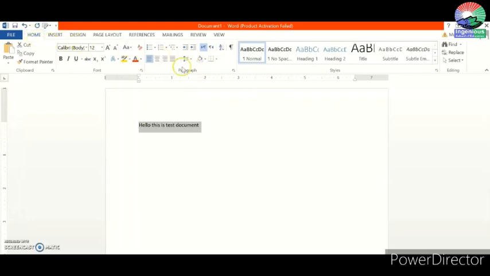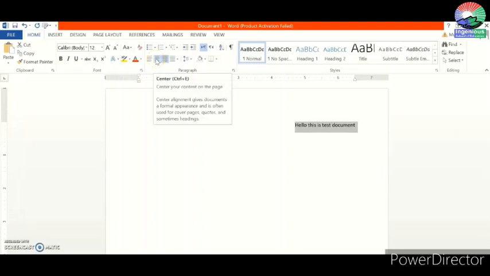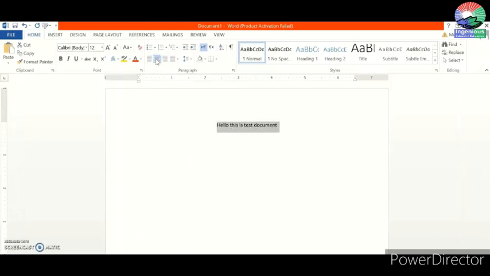You click on the Home tab and then you have the paragraph column over here. And there if you hover the cursor over these options, it shows align left. That means if you select the text and click on this option, the text will be aligned towards its left margin, which already is the case. Now talking about the right alignment. If you hover the cursor over this option, it shows right alignment. Click on this option and the text is now right aligned. And one more option in between is known as center alignment. If you click on this option, the text will be aligned at the center of the document.